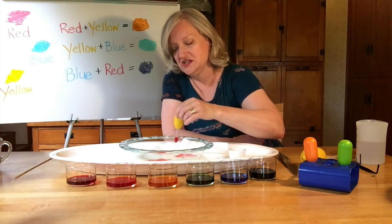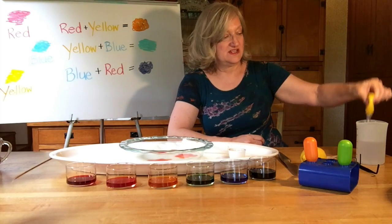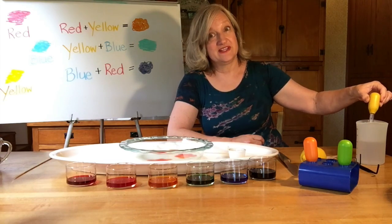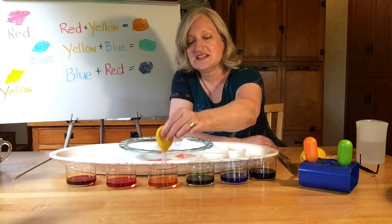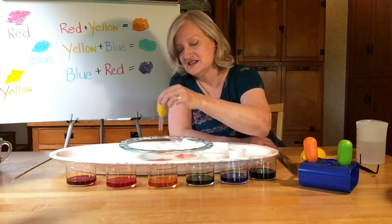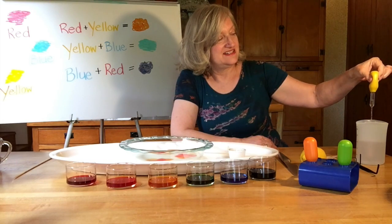Some orange. Squeeze that out. Now I want to rinse it, so I squeeze first, put it in the water, let it go, and it draws the water up in, and then I can squeeze the water out. Really good practice for these fingers, isn't it? Now squeeze first. Get some yellow, then let tiny drops of yellow out. Squeeze that out. Squeeze first, water, let go, rinse it.